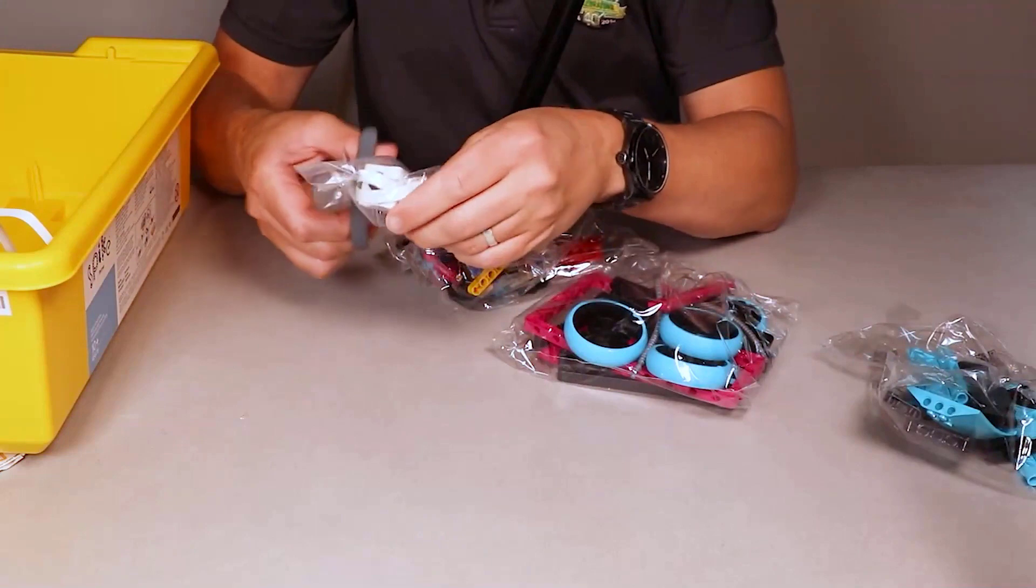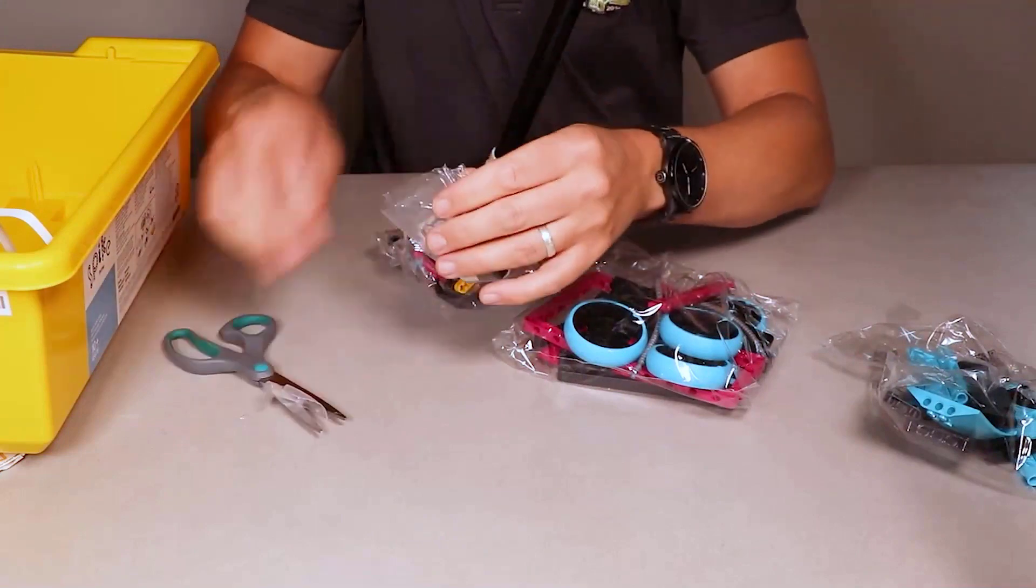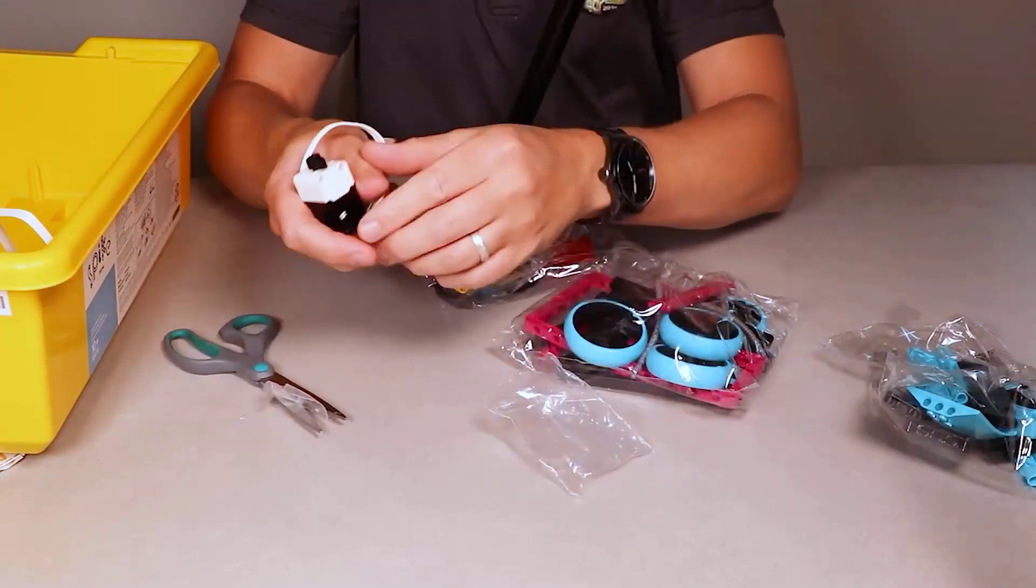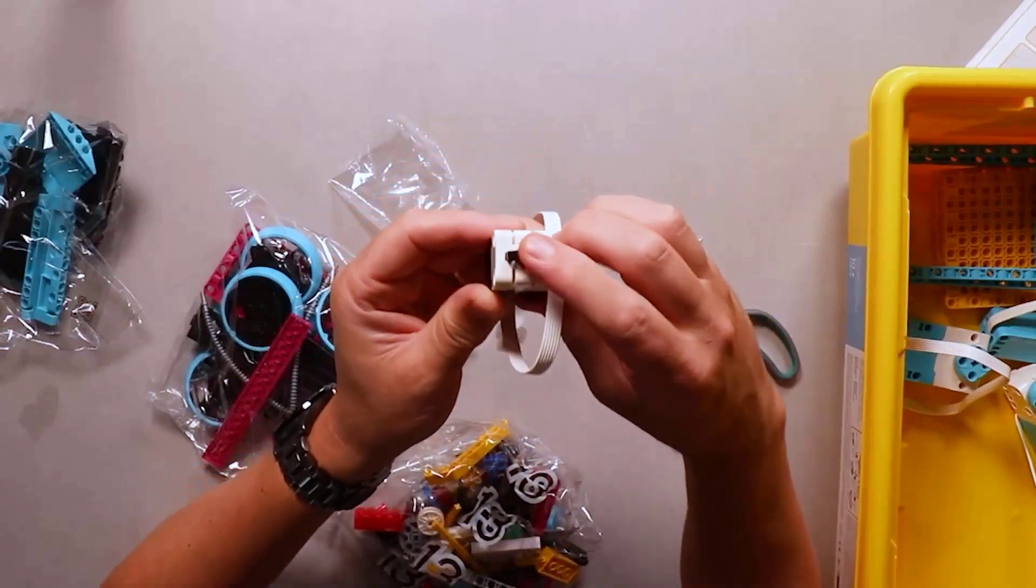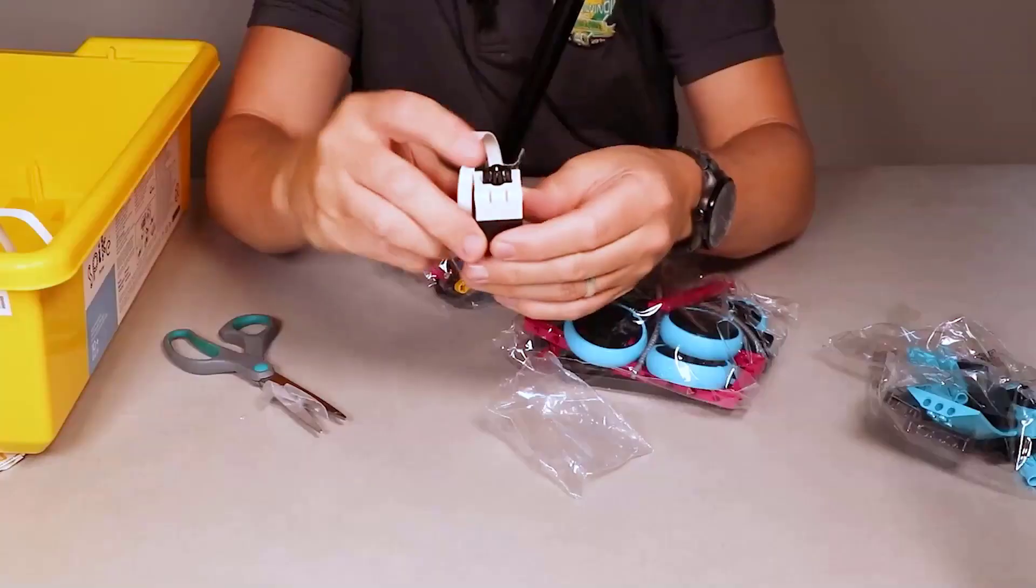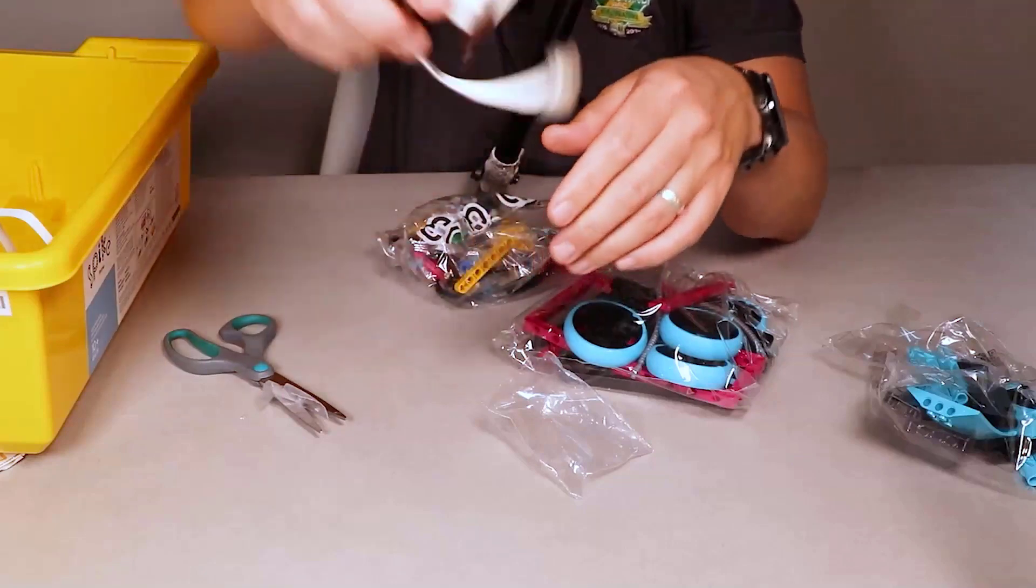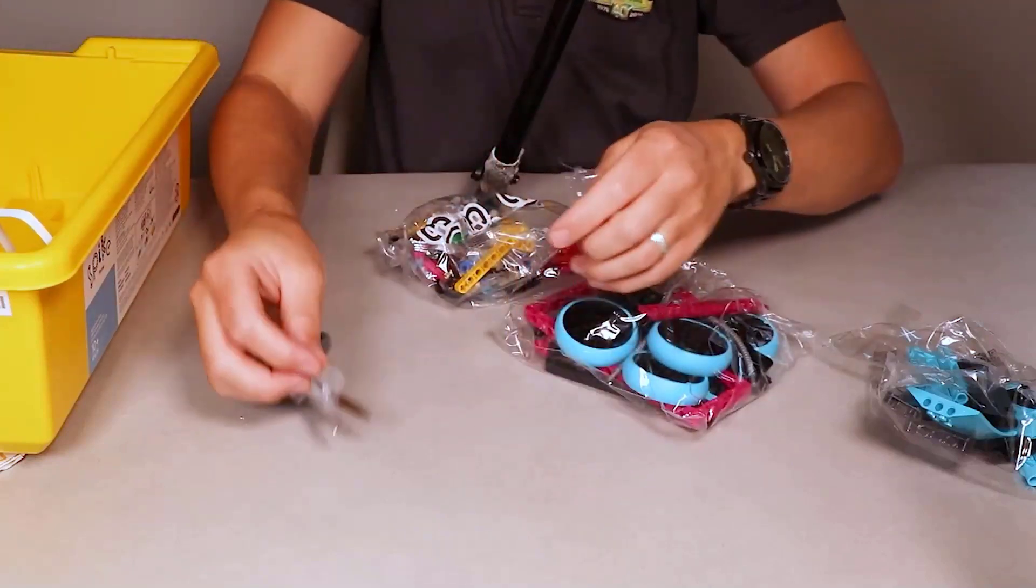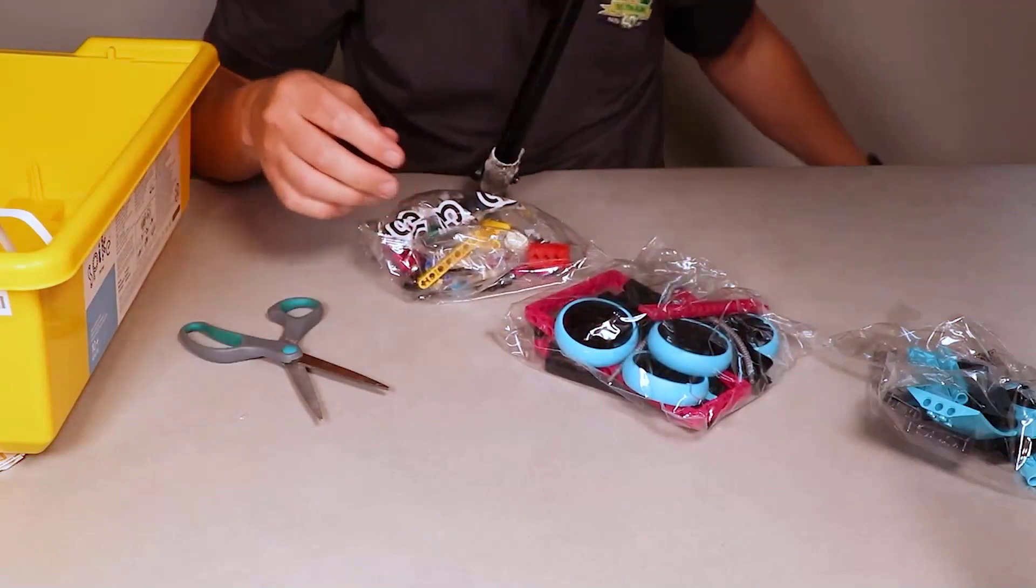Coming up next, we have our touch sensor. This sensor has a little force sensor on the front. If you press down on that, you can press gently or press really hard. It has all sorts of functions in it. It knows how hard it's being pressed down upon. That is called a touch sensor.